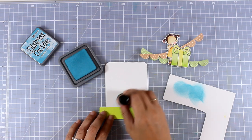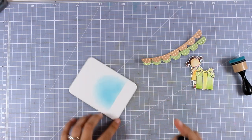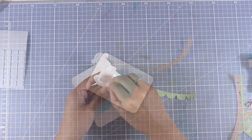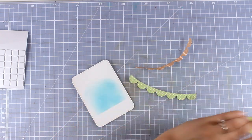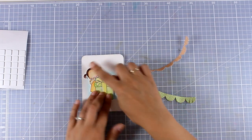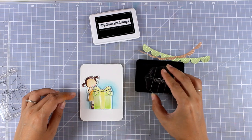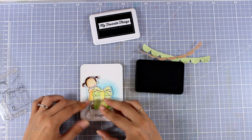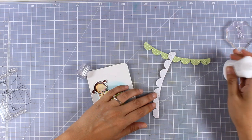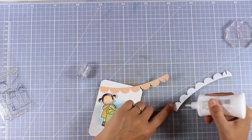Now that I have all my cutouts ready I'm going to work on my background so I can place my girl on top. I am working on a white piece of watercolor paper and with distress oxide ink I'm going to create a little background — I'm not going to add too much as I want this to be quite subtle. With foam squares at the back I'm going to stick her on top of my background, and you see that by using masking tape I do have a straight line that creates a ground there. On that white bottom space I'm going to stamp the sentiment — 'Surprise' — with black ink, which was a sentiment from the same stamp set as the little girl. With my liquid glue I'm going to create a line at the back of my fringes and then stick them on top of my panel, which is going to give a very festive look.